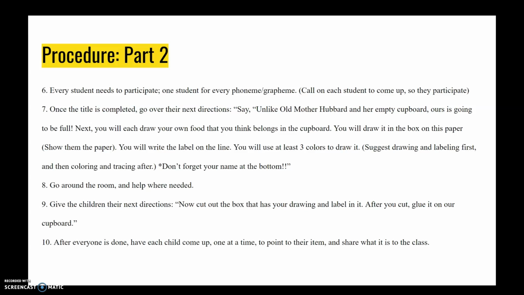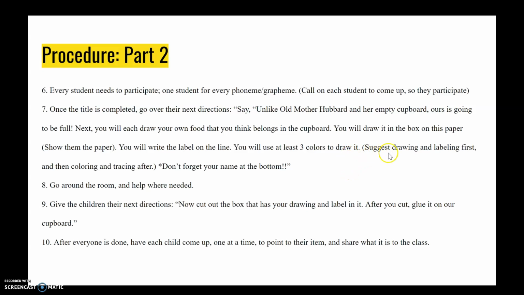So there's their writing again. They will be sounding out whatever they want to write, and they will be writing it. And then the 3 colors, that's what they're assessed on, is being able to label, and then the participation, and then the 3 colors. The label is there because in that lesson we're talking about labeling. That's one of their vocab words that's going to be newer for them. So that's more of just understanding what a label is, and then the assessment is on the 3 colors to color in their picture.